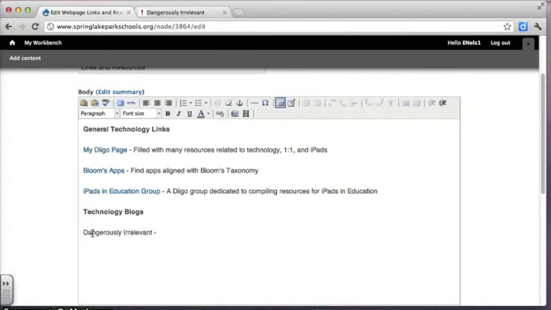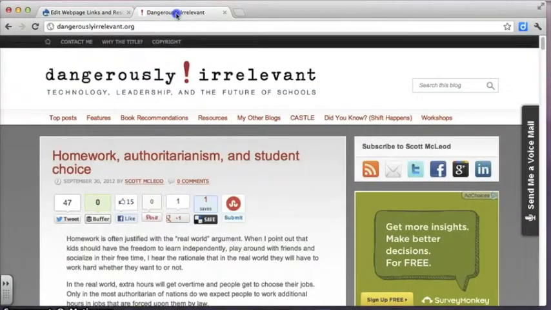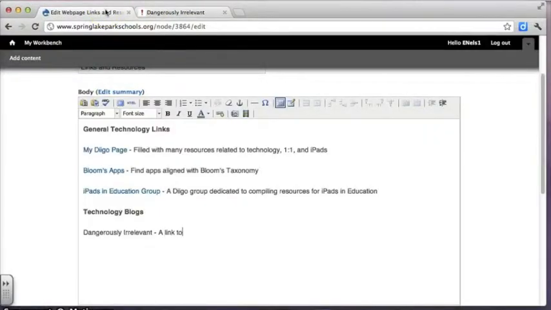So I'm going to write that out. I'm also going to give a little description of what that website is, so when people click on it, they have a pretty good idea of what they're going to be seeing. So this is a link to Scott McLeod's blog about technology, leadership, and the future of schools.